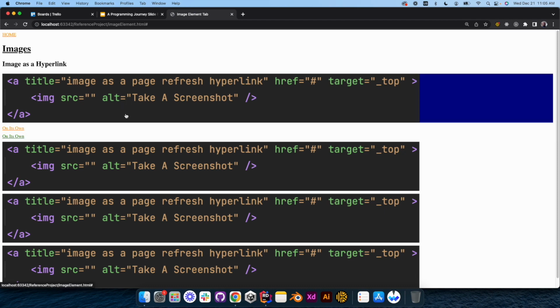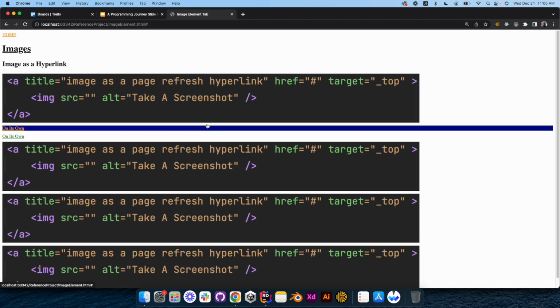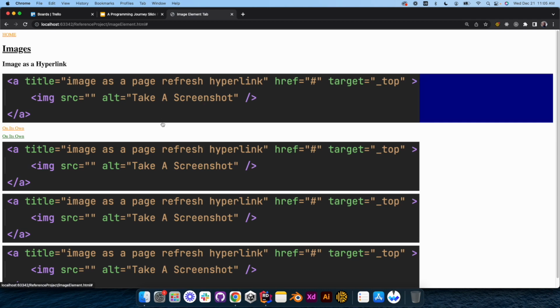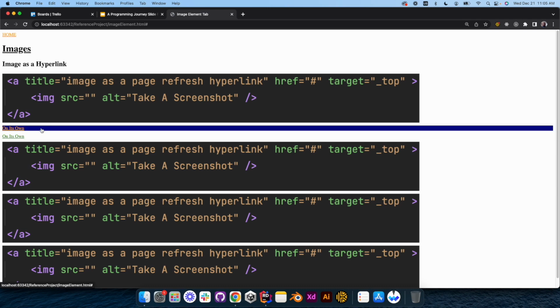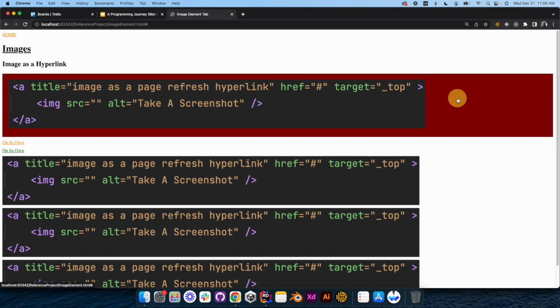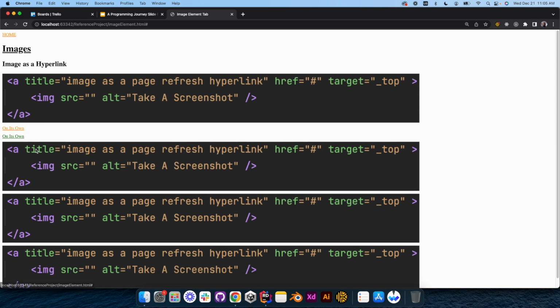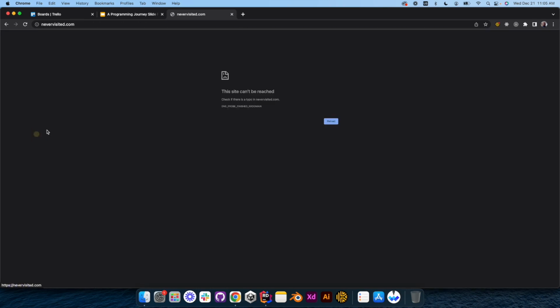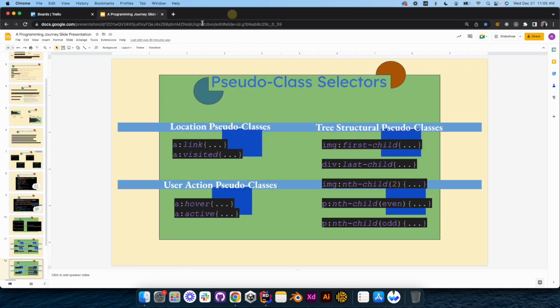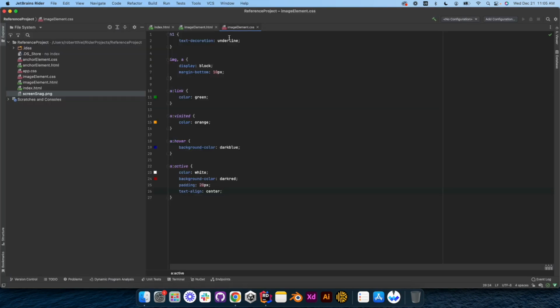But the focus is more on the pseudo class, so we'll dig into each thing and unpack it as time allows us to. But let's go ahead and see what this looks like. When I click down, all of a sudden you can see there's a difference here, right? Same thing here. On its own. Whoop. I didn't mean to click that one.